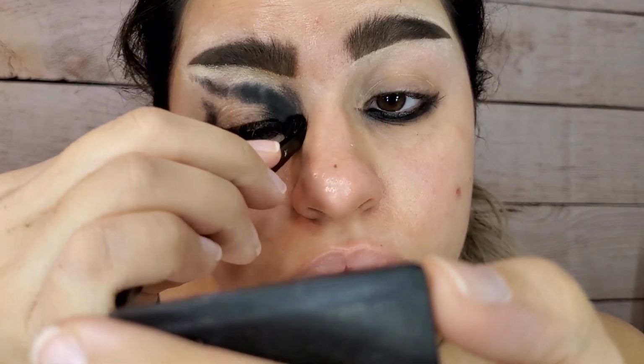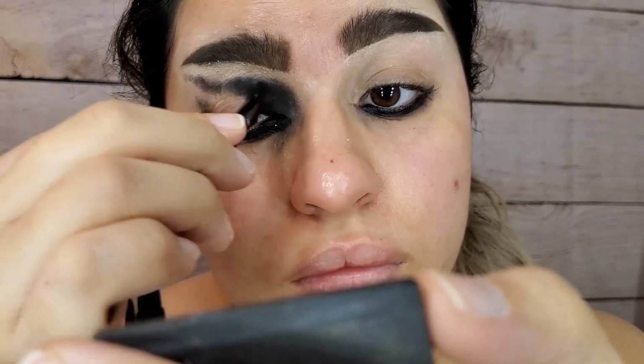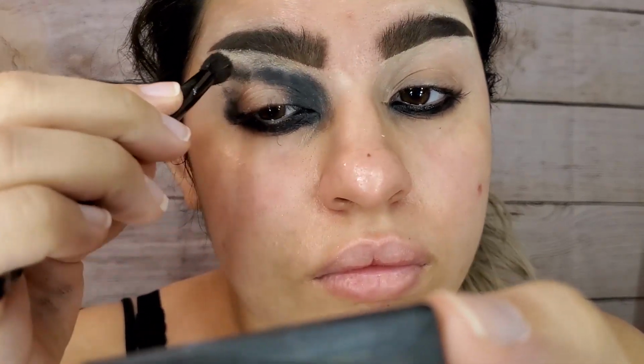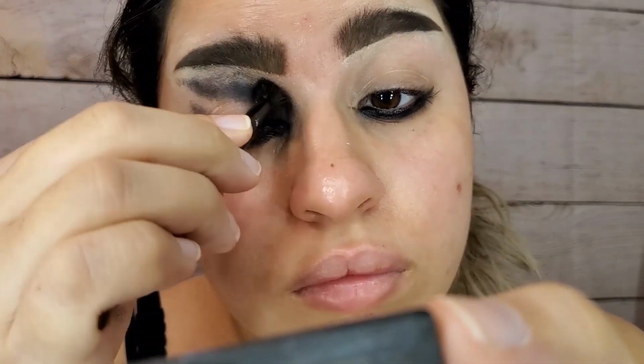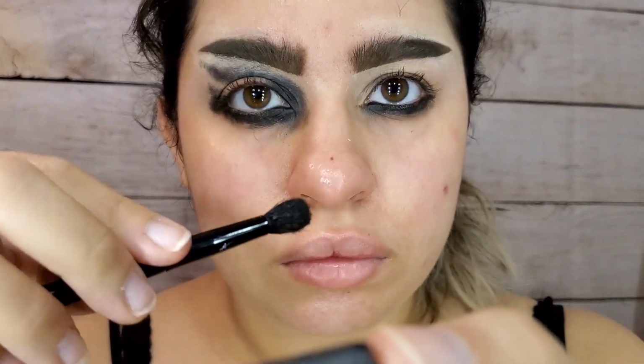So once I've made the shape that I wanted, I'm just taking a clean black fluffy brush and kind of adding more of a gradient and mess to it, where I want some of the parts of the shadow to be more thick, and then I'm going to dab in whatever color was left over in the brush to create more of a distant smoke effect.